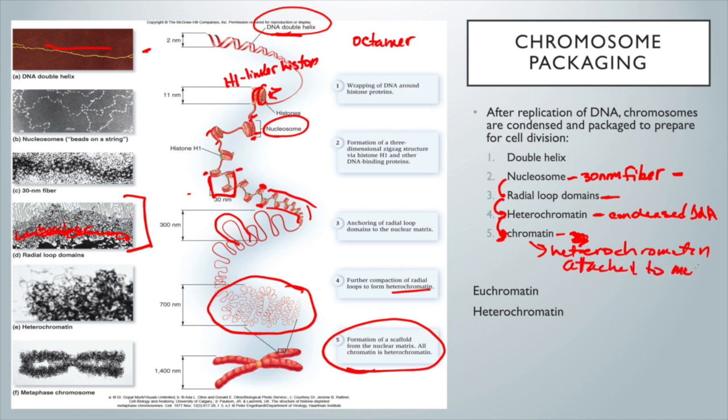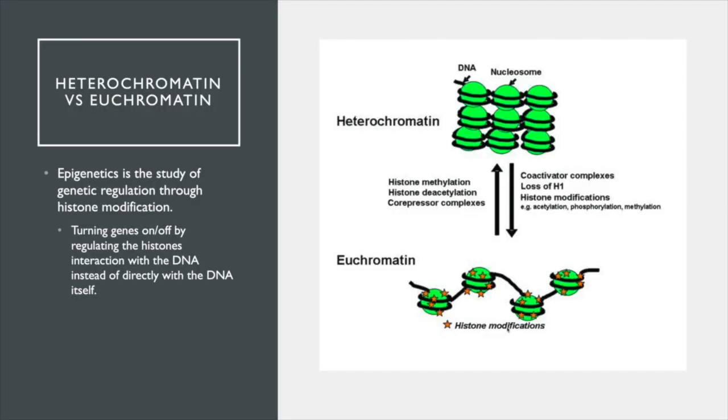Now that brings us to the concept of heterochromatin versus euchromatin. Now, heterochromatin is that highly condensed form of genetic information, or DNA, that is not accessible. That's really what's happening here: we have packaged the DNA so tightly, it's so supercoiled onto itself and wrapped around those histones and so densely packaged that we have no way of getting in here to get a transcription factor or an inhibitor, a repressor, or an activator.